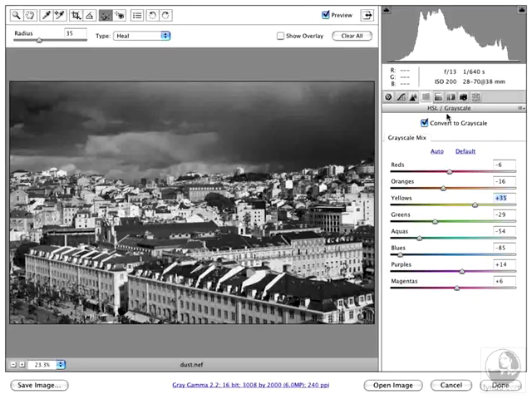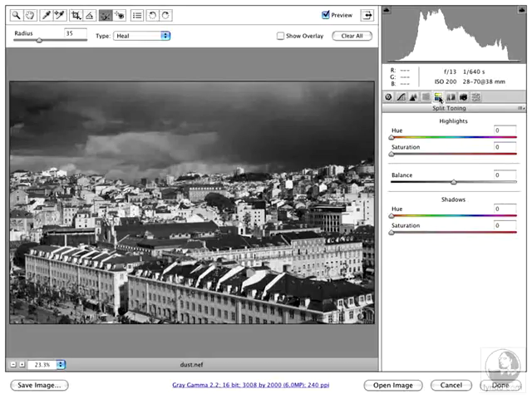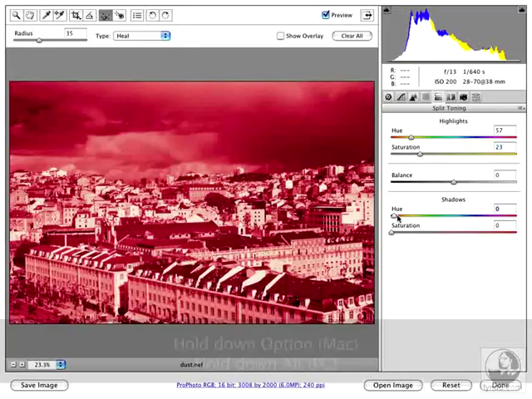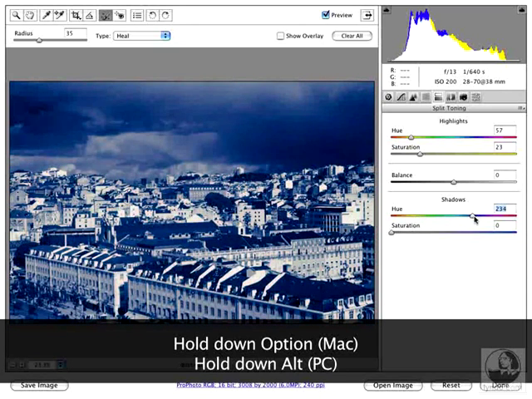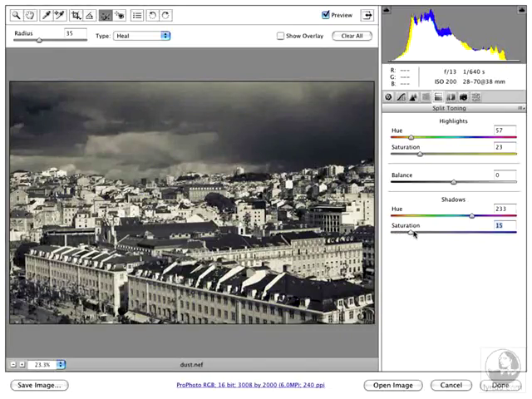Once you've converted an image to grayscale, I think you'll want to experiment with the split toning. I like warming my highlights and cooling the shadows. If you move the hue slider, you won't really see any change. The trick is to hold down the Option Alt key to find the color that you like, release the Option Alt key, and then move the saturation up. Look, there's a very subtle sepia tone now in that image, and I'm going to do the same thing in the shadows. Option Alt, don't worry, it's always very, very strong at first. Go into those dark blues, and then just a hint of saturation, and you can create an old, antique-looking image. By adjusting the balance, I could make it bluer, or go more to the highlights and make it yellower. This is a tremendous creative tool.